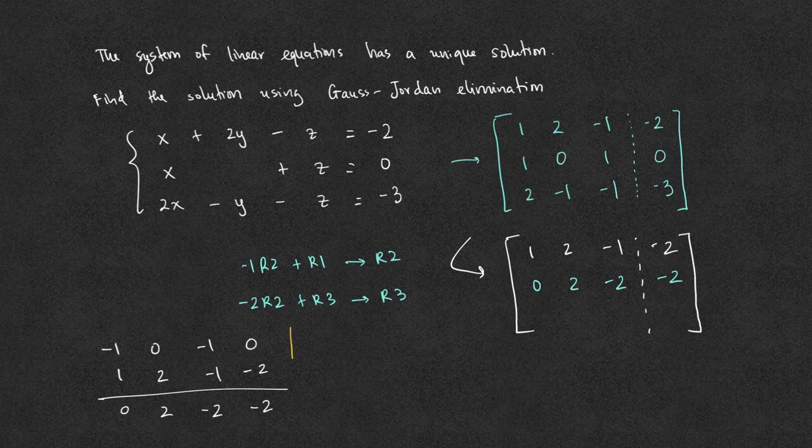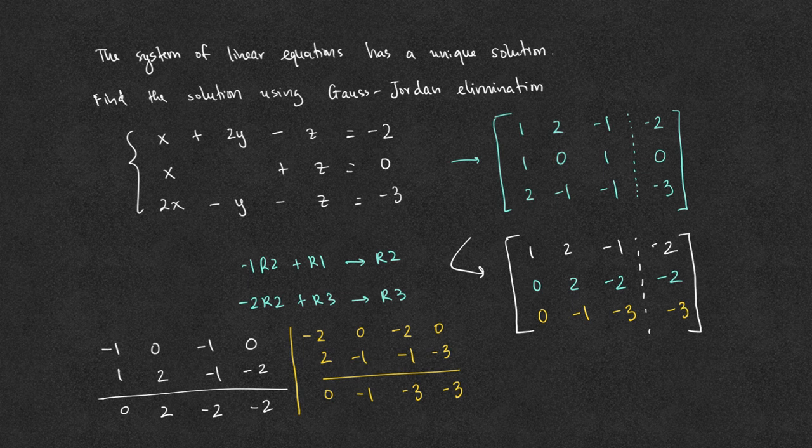If we take row 2 multiply negative 2, we will get negative 2 times 1 is negative 2, negative 2 times 0 is 0, negative 2 times 1 is negative 2, and negative 2 times 0 is 0. And we add to row 3, which is 2, negative 1, negative 1, negative 3. We will get 0, negative 1, negative 3, negative 3. We add them column-wise. So the third row in the new matrix is 0, negative 1, negative 3, negative 3.